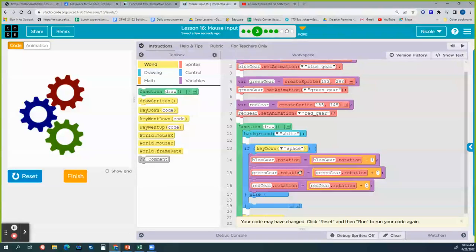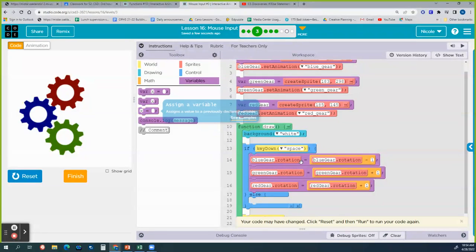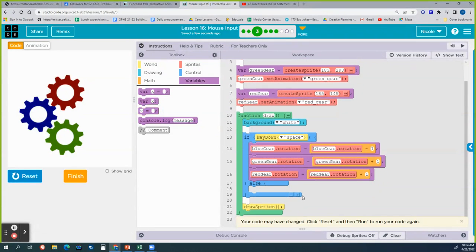Well, I want it to spin in the opposite direction, which means I'm going to need the opposite code, which is fine. I can do that. Pretty much I'm going to write all this code over, but instead of having it minus and plus, I'm just going to reverse it and have it be plus, minus, minus. So again, I'm going to go ahead and bring in 3 statements.